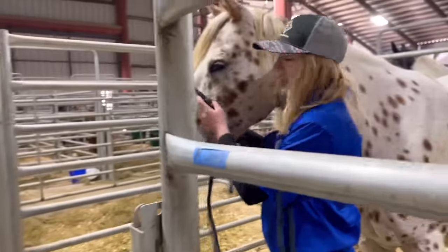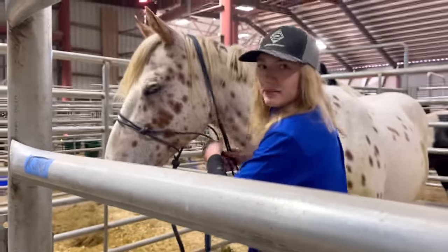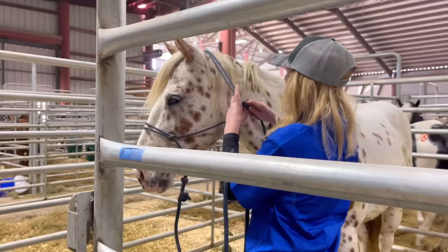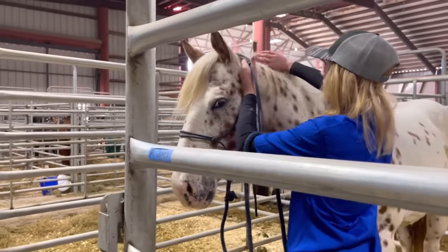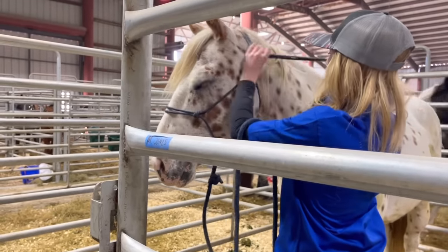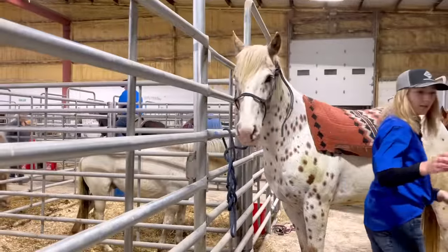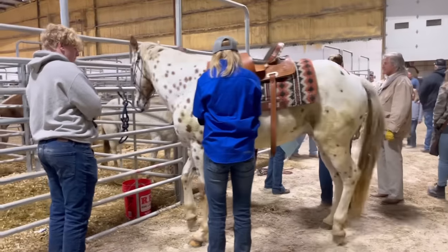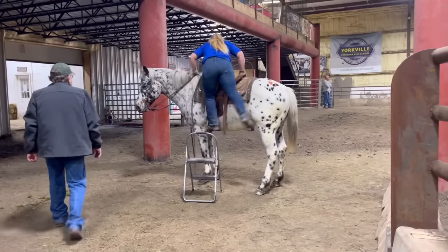How is he under saddle? He's very good. Is he more low than go? Yeah, he will go if you ask him, it's just not his favorite thing. I asked about his age and it doesn't say on his paper. So I'm just going to watch Lloyd for a second — he's getting saddled up so I'm going to see how he reacts to the cinching. So far he's standing good. There is a lot going on but we'll check him out in the arena and see how he does there.